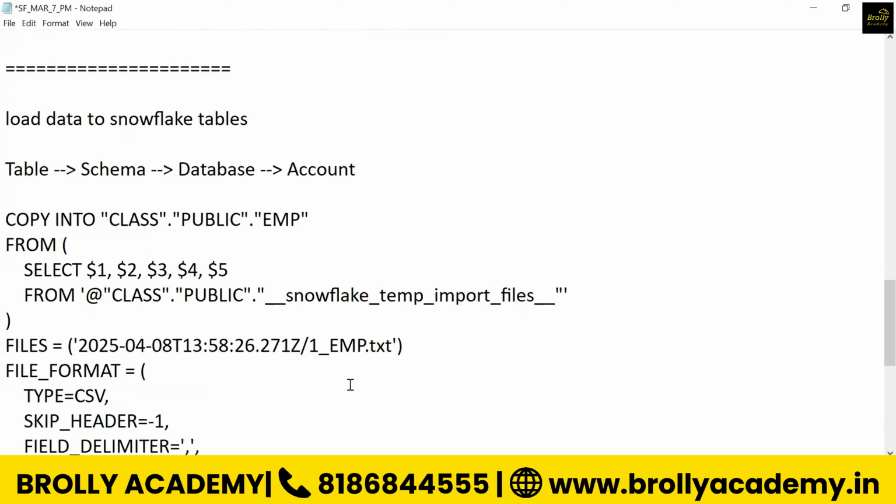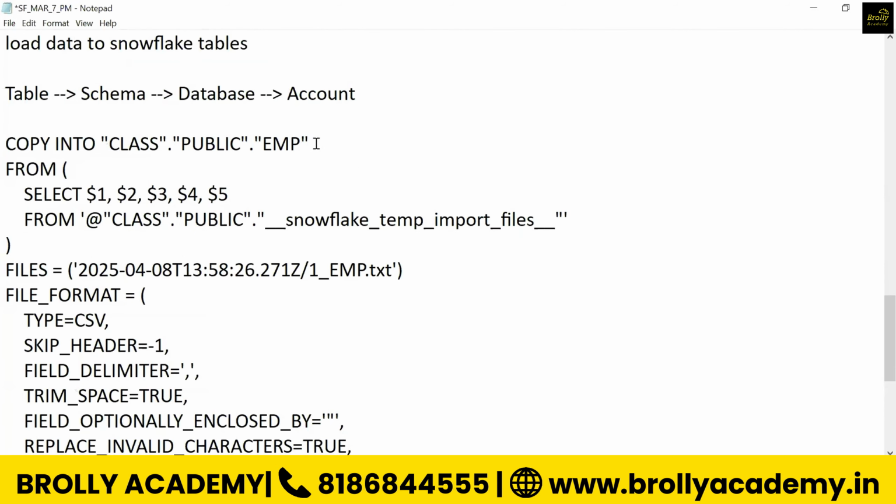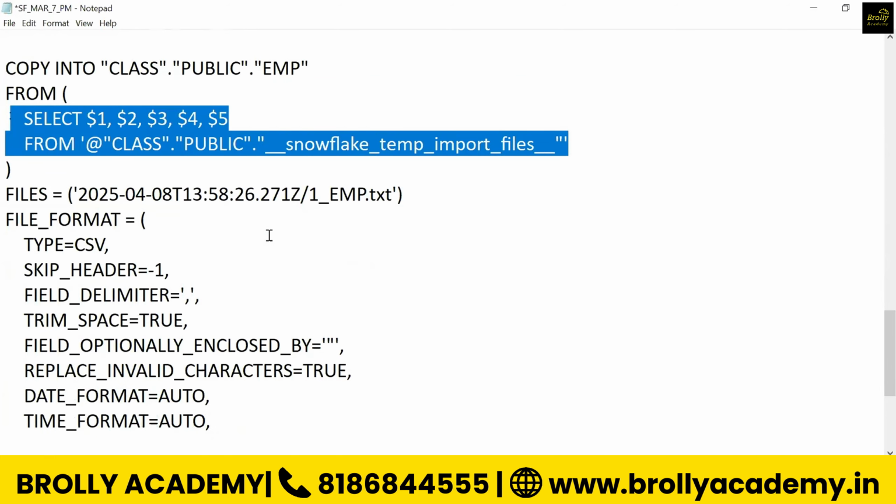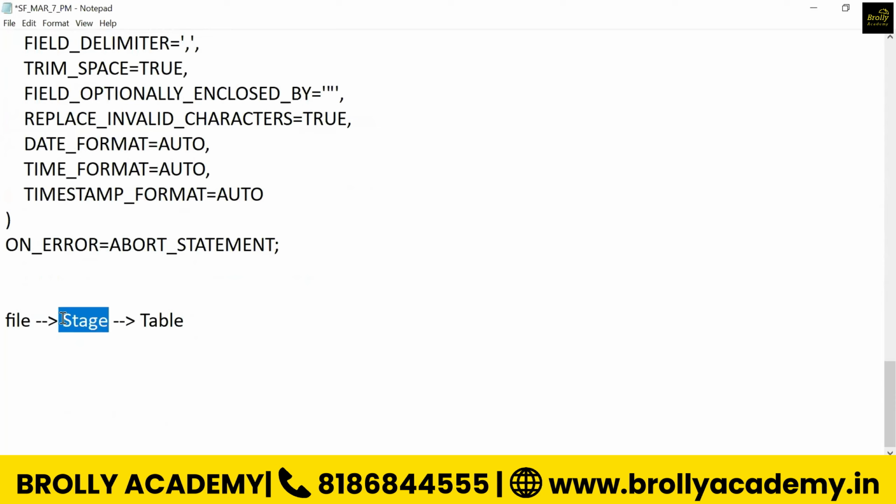Okay. Now when you observe here, see this: copy into table. This is the table name, with database name, schema name, table name, right? It has mentioned the fully qualified name. Copy into this table from, this is nothing but a stage area. By default, Snowflake is going to load all the files into the stage area. This is a temporary area. We are going to discuss more about this in the coming session. It is a temporary area where we keep our files for processing purposes.